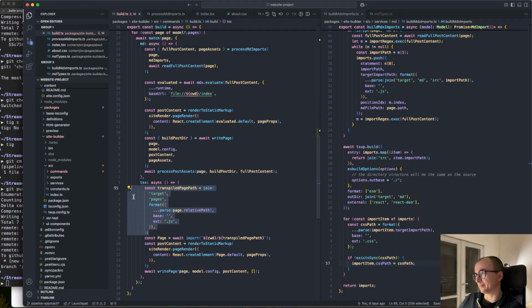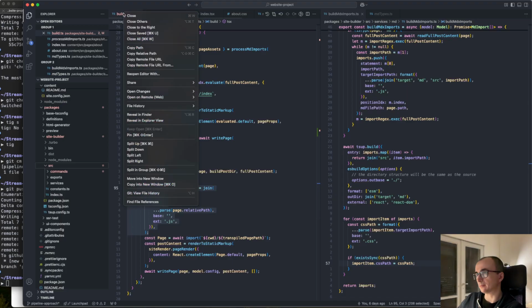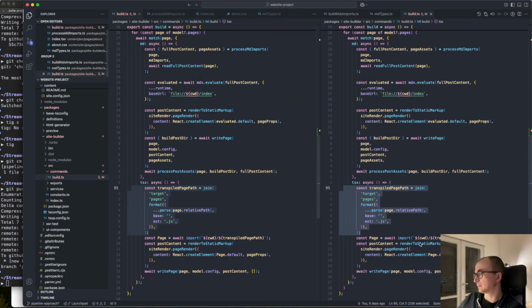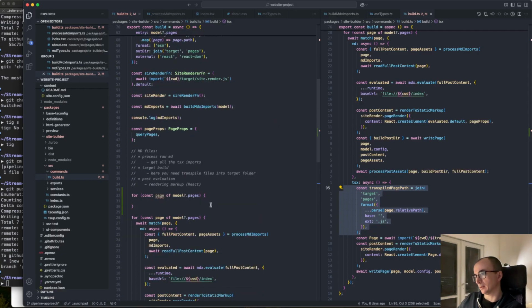It should, allegedly. So process raw, it's basically this part, which is not processing anything but creating the assumed path to the transpiled file.